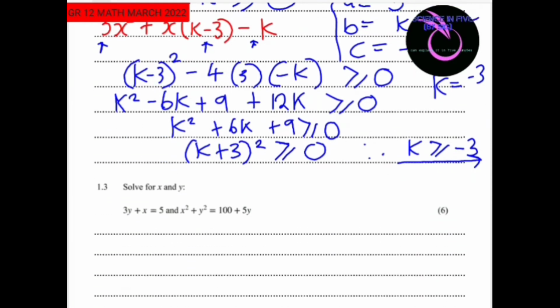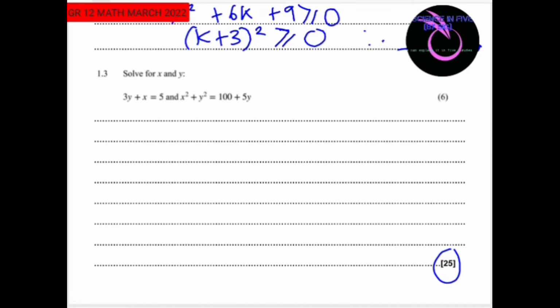Okay. We're moving on to question 1.3. It says solve for x and y simultaneously. Well, they don't say it, but it's a simultaneous equation. How do I know it's a simultaneous equation? I've got two unknowns and two equations. All right, so the first thing we want to do with this type of equation is to try and make a third equation where we have made one of the variables the subject of the formula. In other words, we want to be able to substitute.